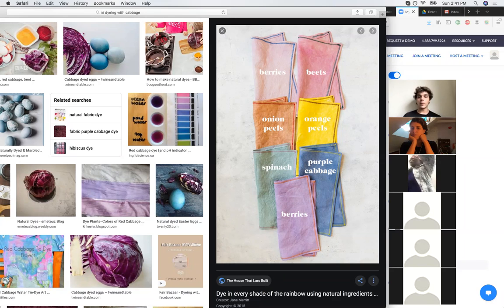So for example, this one company called Tree Doodler, they have this 3D printing pen, right? And I wanted to experiment with it. I wanted to make fashion accessories with it because I feel like it's a nice concept. So I literally reached out to them and sent them an email and explained what my intentions with it were and why I wanted to experiment with that. And they sent me one for free. So that was really cool.